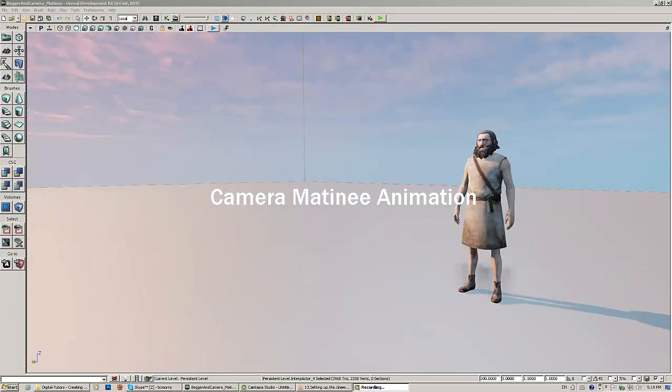Okay, now I'm going to set up the Matinee animation for the camera, and the Matinee animation for the character, and then later on we will trigger those in Kismet. And obviously this is for the Mass Effect style dialogue system that we're using, so you can have some interesting interactions. And you can easily, well, nicely, let's say, animate the camera in and out of cinematic mode.